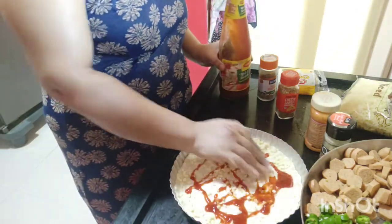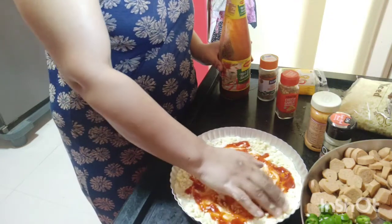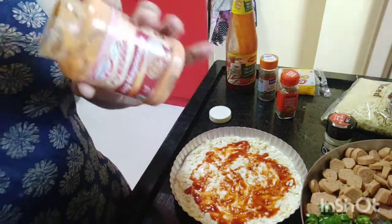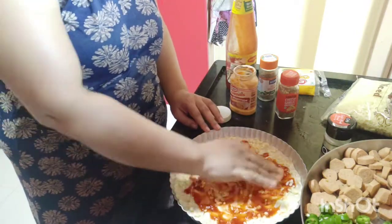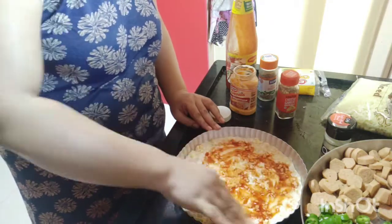You can make homemade tomato puree and use it. If you want that, please comment, and I will show you the recipe of tomato puree that is used for pizzas. See, this is mayonnaise. Actually, I had very little. I'm using a little, but you can use more also. It's up to you. I didn't have enough, so I have used very little mayonnaise.